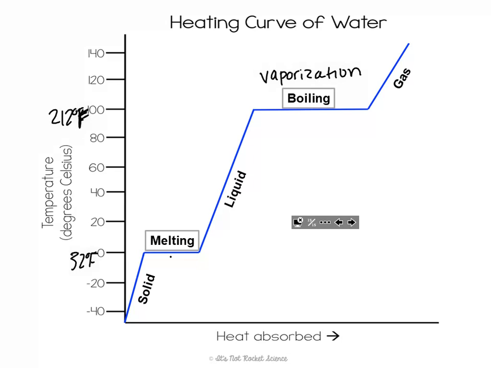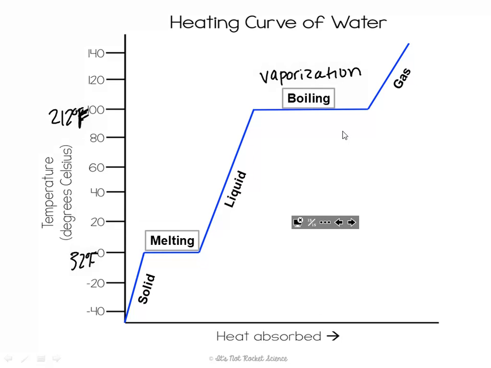All right. So the length of these flat lines here does not really matter. It does represent a stagnant point where, at 212 or 100 degrees Celsius, it's just taking time to absorb that heat. But then once it goes up and over that, it'll turn into a gas. Okay, so that finishes up the notes for Concept 3.